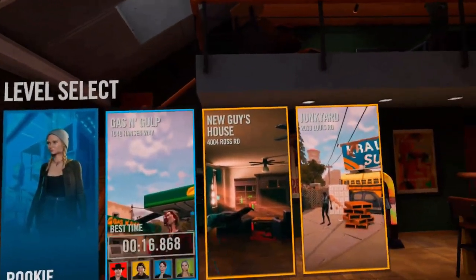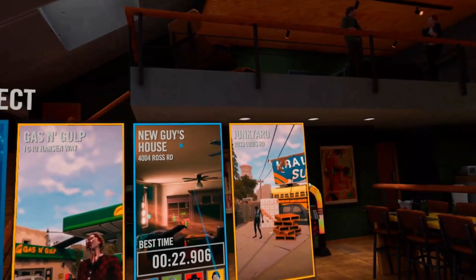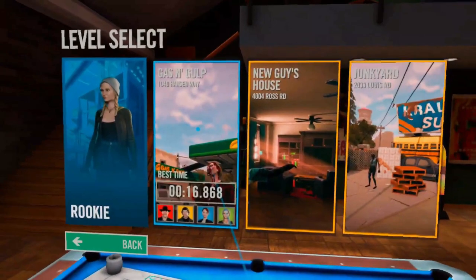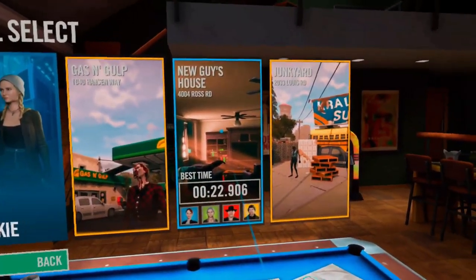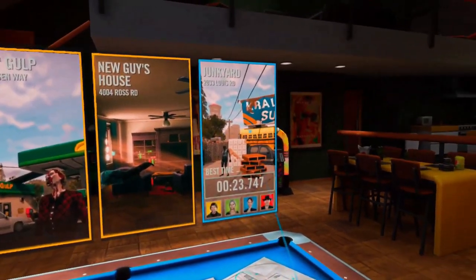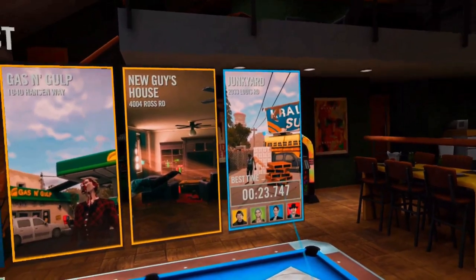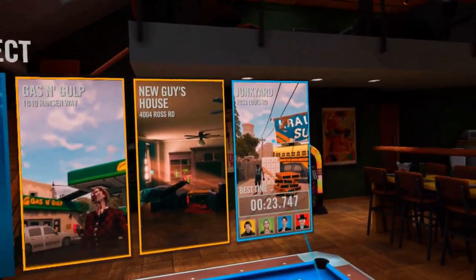Alright, so that was New Guy's House, and that brings us to our third and final level, Junkyard. So we had 16 seconds for the first level, 22 seconds for the second level. What do we do on the third? 23. Not so shabby, huh? Anyway, let's take a look at how that went down, and let's summarize when we get back.